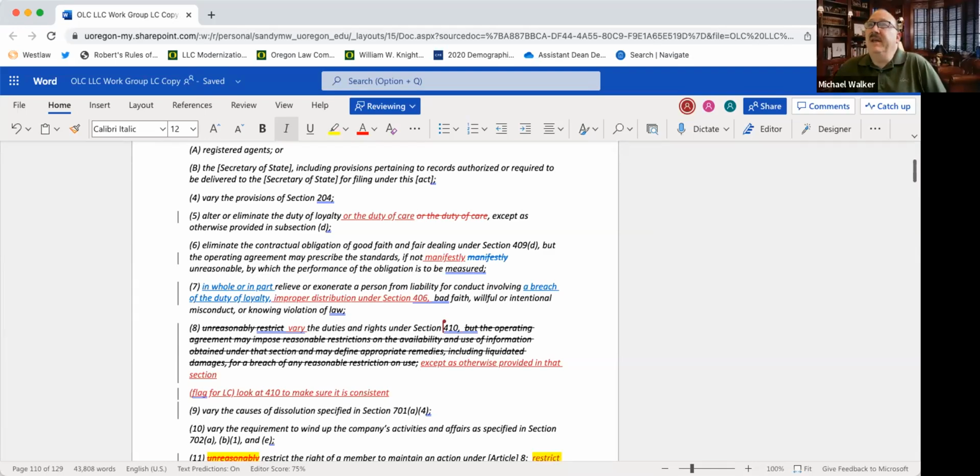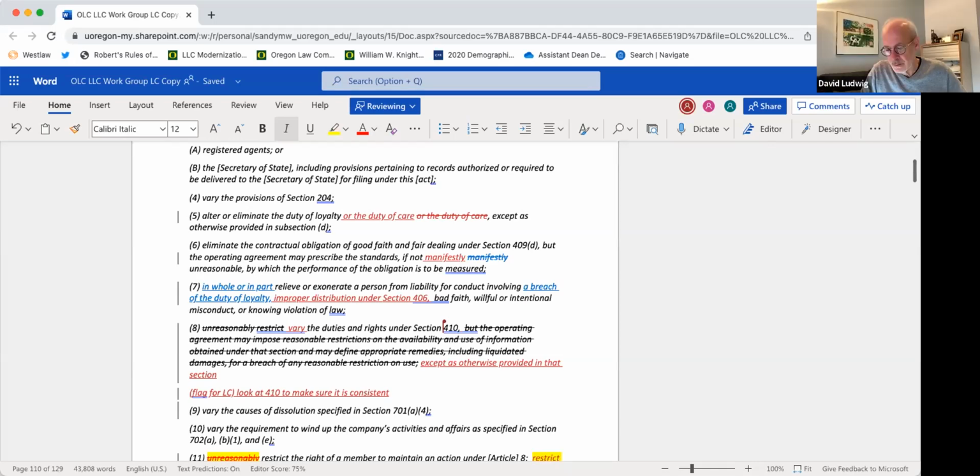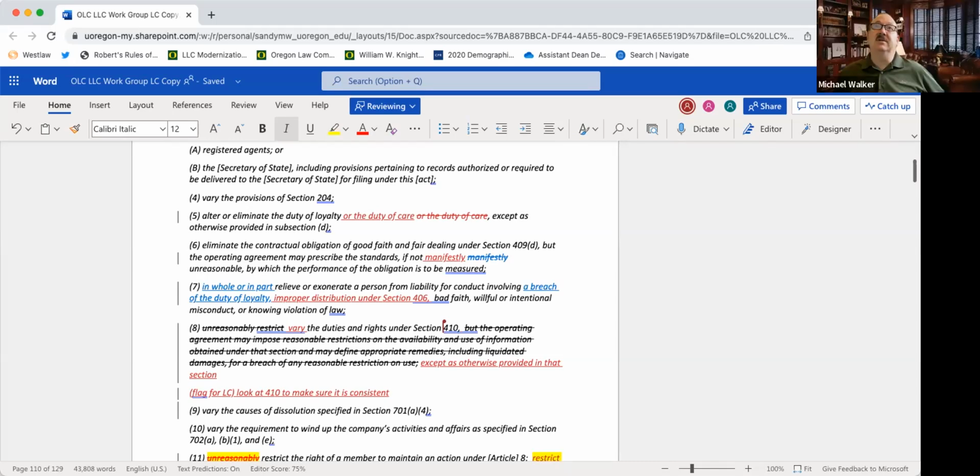I guess I'm going to give voice to the freedom of contract principles that underlie ROCA, and I believe we should maintain. I think what we've done to 105.8 goes too far in light of what we've done to 410. I think 410 is fairly expansive, but I think parties should have the freedom of contract to do what original ROCA contemplates here. And it's not just the principle, but I think 105 gives drafters a bit of a checklist in terms of what they can do and cannot do.